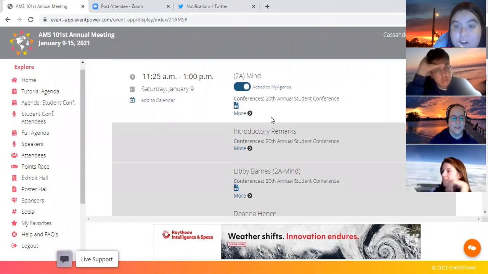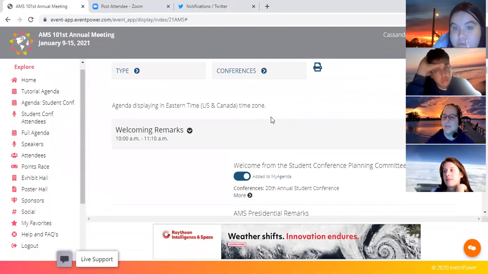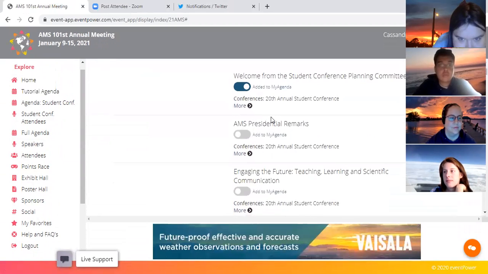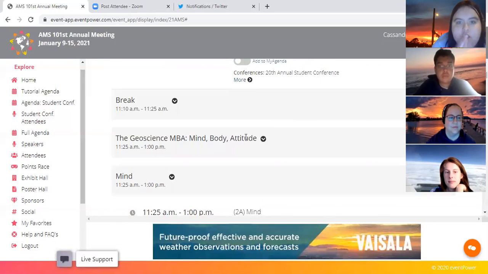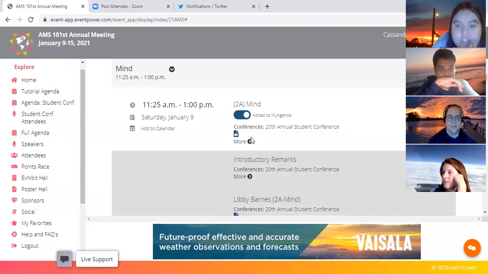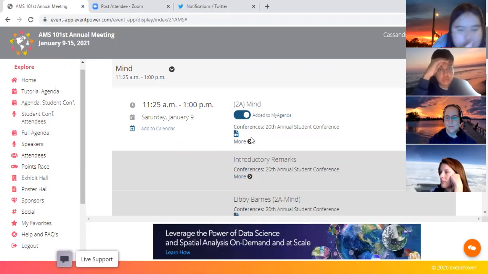That works. Okay, so the agenda, they went over this today. This is really stupid, and I'm really kind of mad. So the agenda, basically in a student conference, you see that there's like 11:25 to 1 p.m. What they do is they do it in rotations. I don't know if it lists it as such, but these are always in rotations, like 20 minutes you go to mind, 20 minutes you go to attitude, 20 minutes you go to body.